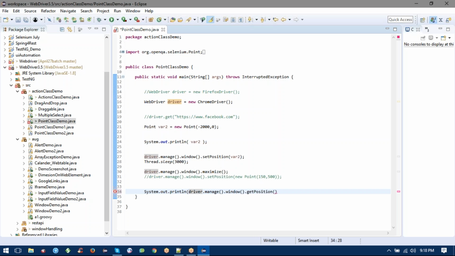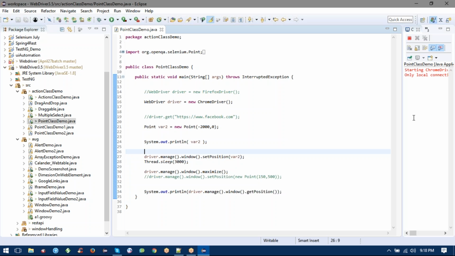You just print it directly. And let's see, since the value is minus 2000 and 0, and if I'm going to print it, what is happening? Just see over here.